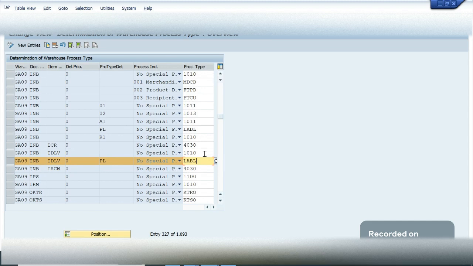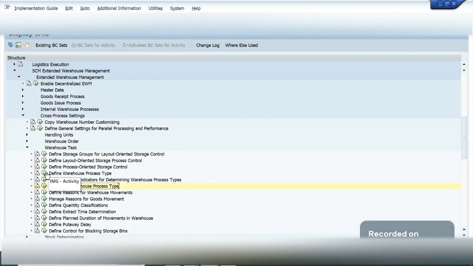In that warehouse process type, the first thing is we are determining LABL as a warehouse process type. I have just copied 1011 and created LABL. Let me show you that as well.